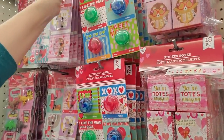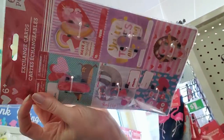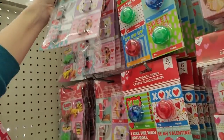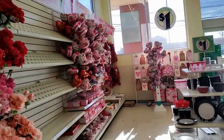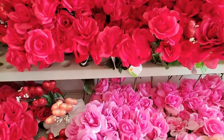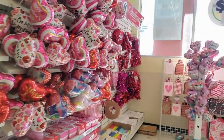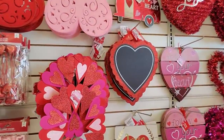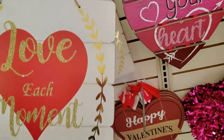Or you can get exchange cards with tiny little skateboards. We have Valentine's Day flowers — these are pretty with little sparkles. And over here we have wall decor. I actually bought one of these at one of the other Dollar Trees — I got one of these and thought it was a cute little sign. It says 'Love Each Moment.'